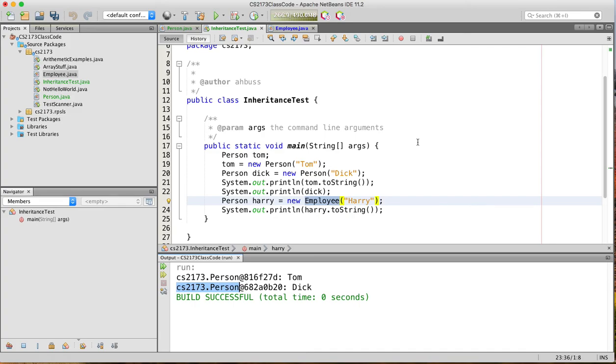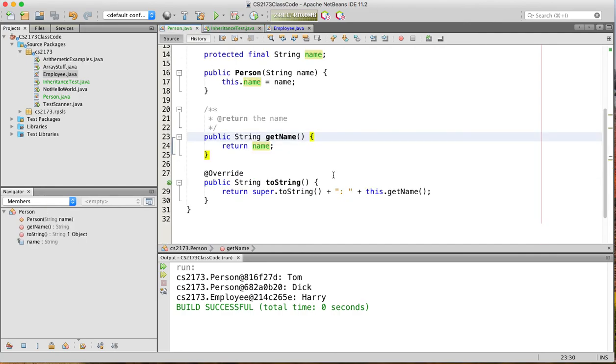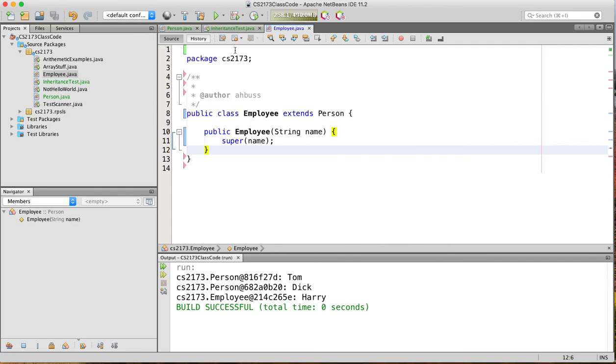Will that say person? Or will it say employee? Yes, because it's inherited from the superclass, right? That makes sense. But because it's an employee, it's going to say employee. Now, what you said makes perfect sense, because the toString that was being invoked was actually the one in person. You're absolutely right about that. That's a good and logical way to think of it, but sometimes things aren't always good and logical.